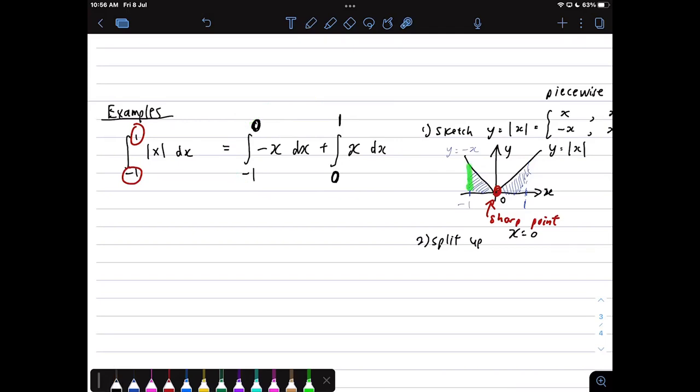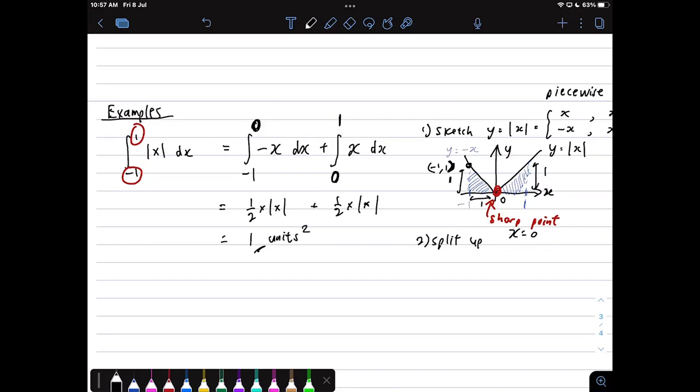Actually, do you realize that this is just a right-angled triangle? So you can just find out the height, right? If x equals -1, negative x means you'll get a +1 here. So the length here is 1, length here is 1. Similarly, you also get another length here is 1, and the length there is 1. I have no space, so I'll avoid writing it down. So this is really just 1/2 times 1 times 1 plus 1/2 times 1 times 1, which is just 1. Is it correct? Correct. It's just 1 unit square.